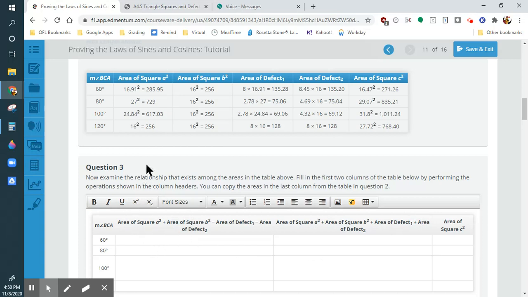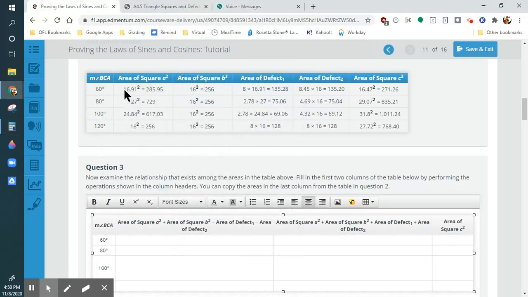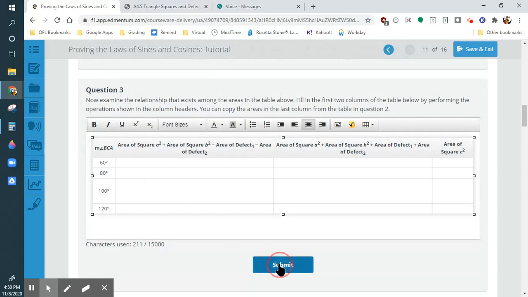Okay, so we're doing this one, we're adding it. So the first square, we're adding the areas and subtracting the defect areas. And the second one, we're just adding everything together. So that's how you're going to end up doing this. You're going to take this portion right here, add it to this portion here, and then you're going to subtract this and this. So when you're doing this, make sure you're showing your work. I'm going to do a quick submit, that way we can see the answers, because I feel showing the work is going to take a lot of time, and you guys can just pause it and use all the time that you need for this.